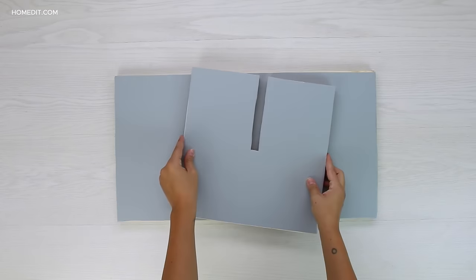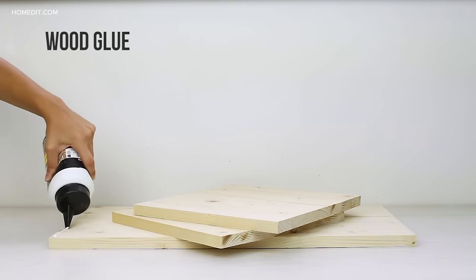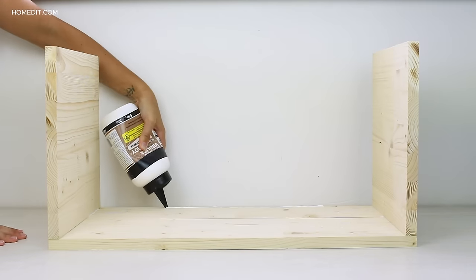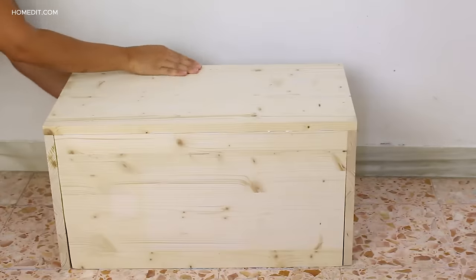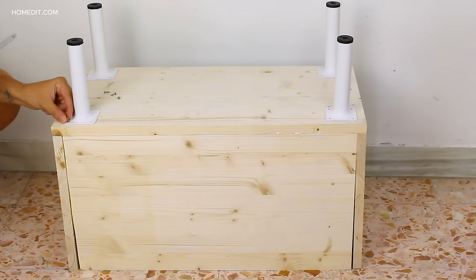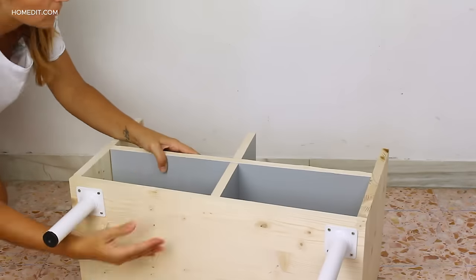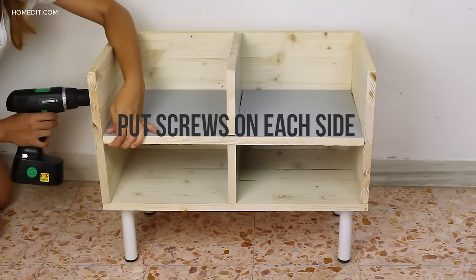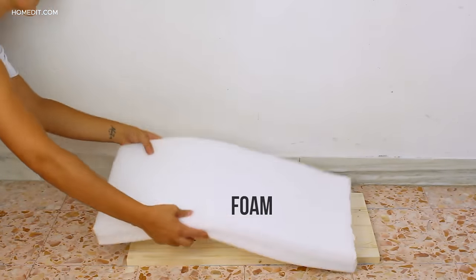For the next step, you'll need 1 full-length 60 by 30 centimeter board and a second the same size that's cut in half. Apply wood glue to the edge of the longboard and attach the shorter pieces. Run wood glue along the back of the board and snugly secure a 57 by 30 centimeter piece of wood. Then slide in the shelf you made in the first step. Attach legs to the bottom. Flip the piece over and stabilize it by installing screws at the side.